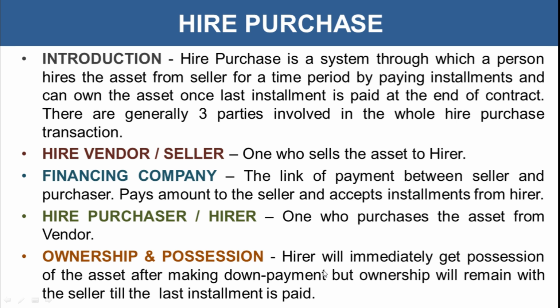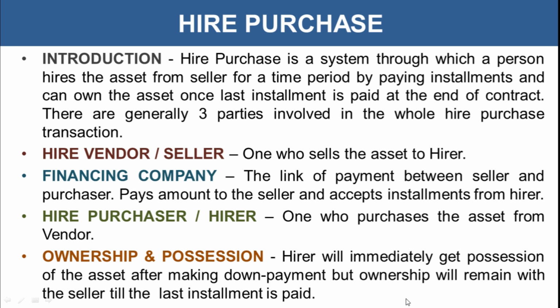The hirer will immediately get possession of the asset after making the down payment, but ownership will remain with the seller till the last installment is paid. We discussed other installment systems like consumer finance, where ownership is transferred immediately after the first installment. But when we talk about the hire purchase system, things are a little different.